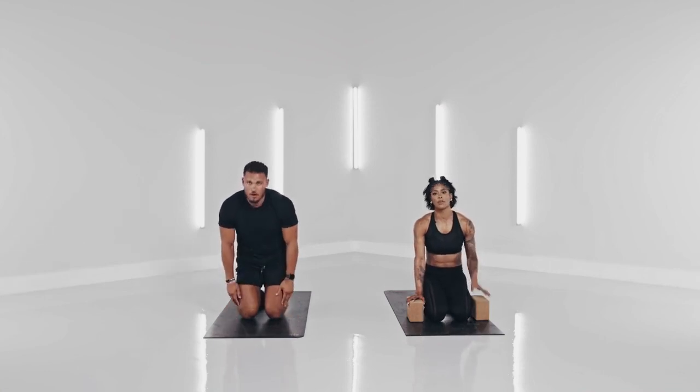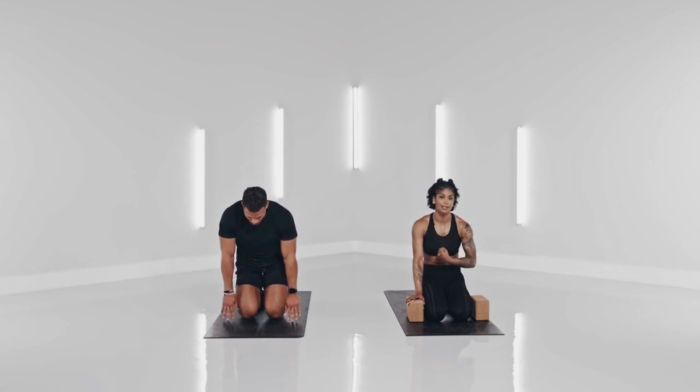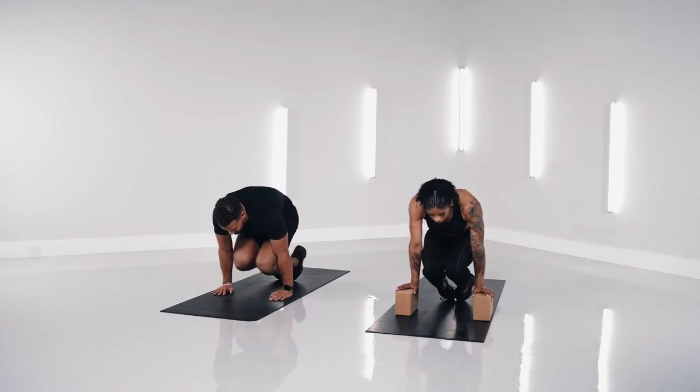Beautiful. For the next one, we have a Lolasana iso hold. So we're gonna bring the knees in and compress our bodies as much as we can, holding for 10 seconds. Take a nice deep breath in, push away from the floor, hold.